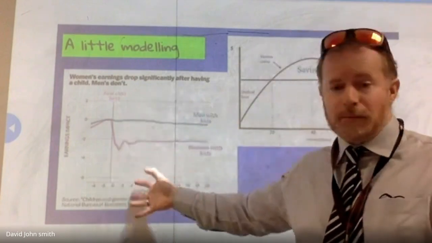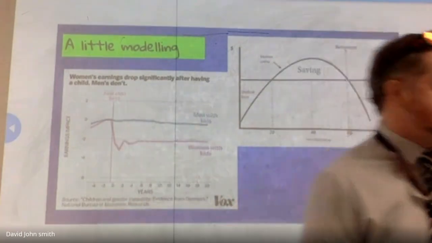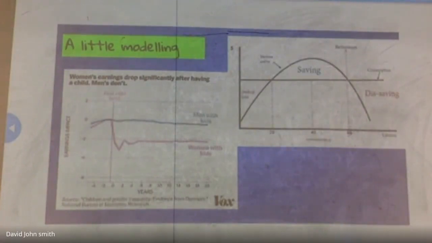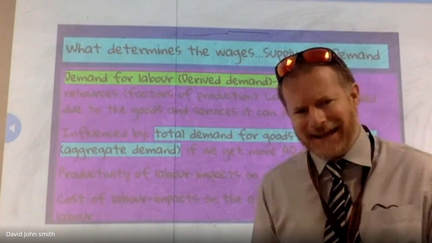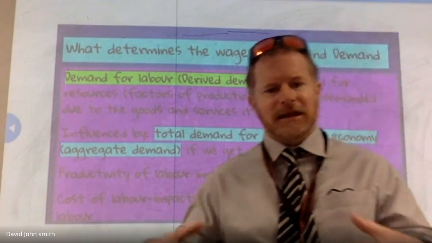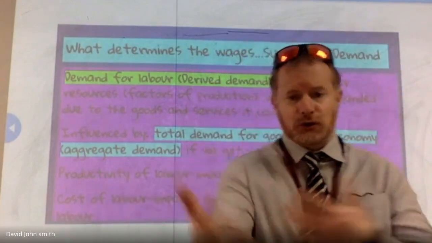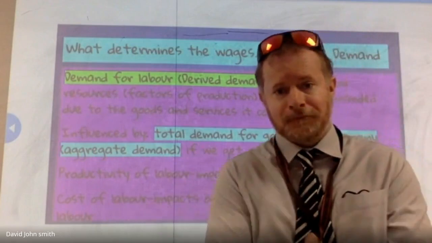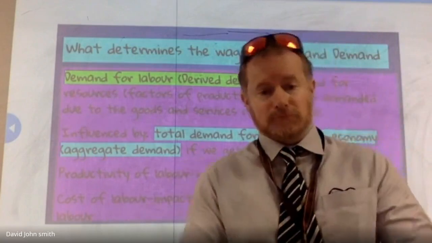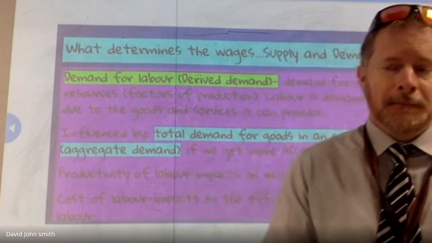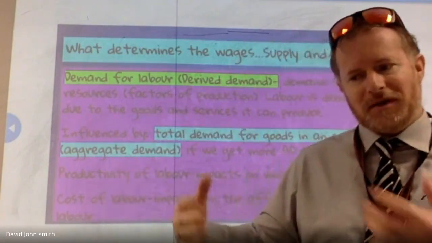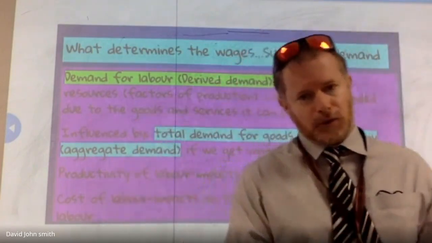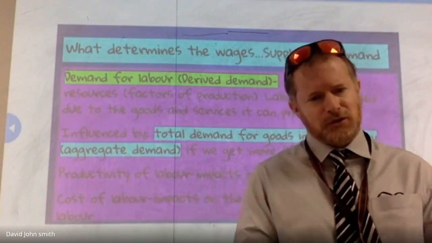So let's take a little bit more of an in-depth look at how you actually get the income. How is it that employers decide who to employ and why, right? Quite an important understanding, as you'd see. Now, it all comes back to a model that we've seen before. It's the market model, but this is a labour market model, right? So slightly different terminology. And we're going to break it down into demand and supply.